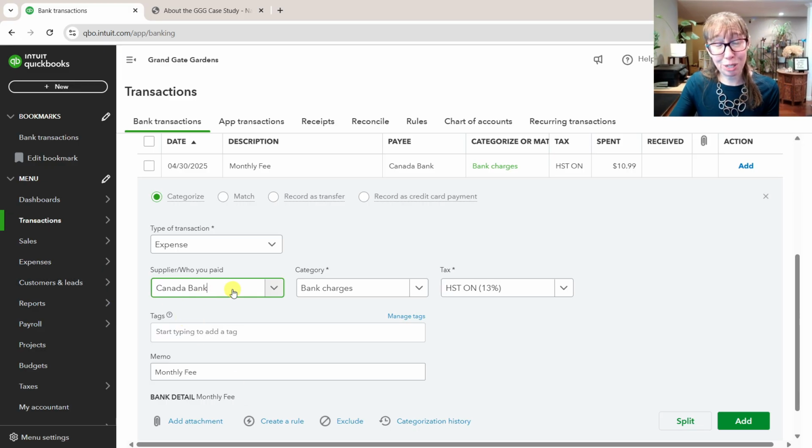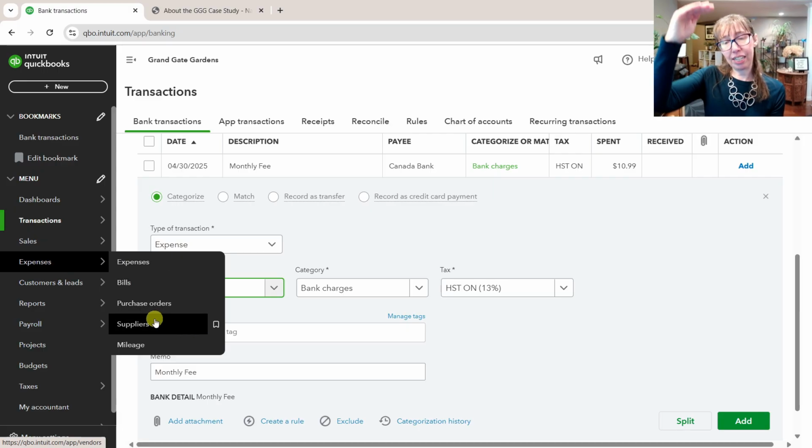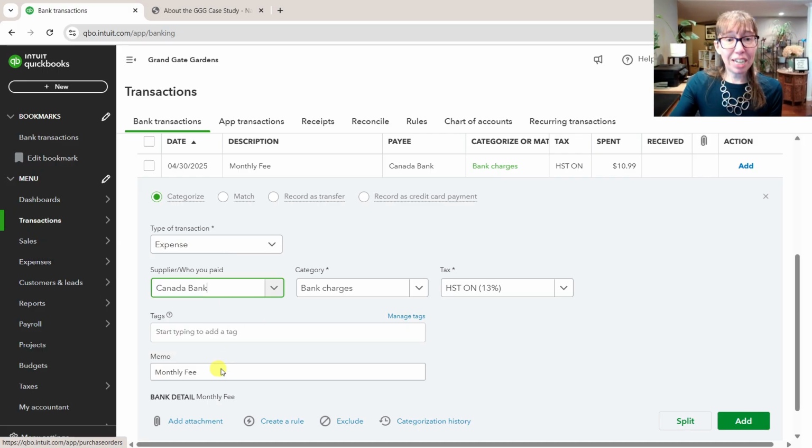You do need to put it in the supplier box, because if this was Canadian Tire and you left that blank, then when you go over to Expenses, Suppliers, Canadian Tire to see all your Canadian Tire transactions, it's not going to show, because the bank detail or this description saying Canadian Tire is not this box, the supplier who you paid. So always put in that supplier name. I see a lot of people skipping that. Really, really don't do that.